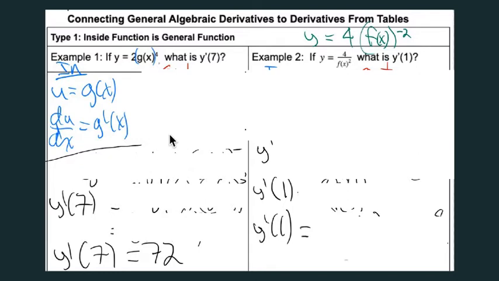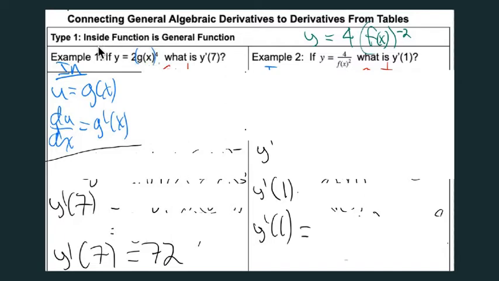Again, this idea of general functions can be very confusing. So this right here, g of x, is just some equation, or some relationship. We don't know what it is. We just have data in a table for different values. So we know what g at 1 is, g at 3, g at 5, g at 7, and g at 9. We know the derivatives for all those points too. So g of x is just some relationship. We don't know what the equation is. We only know ordered pairs on the curve and values of the slope for g of x at certain points.